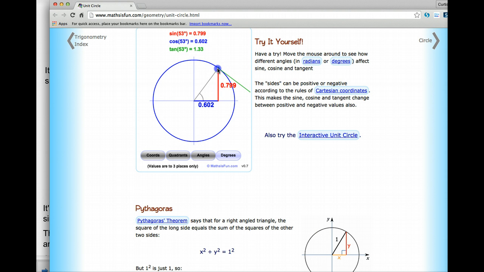Sine down here is 0.8, or 0.799, changing now. If I go this way, that leg is getting bigger and bigger. Right now that leg is 0.96, 0.97, 0.974. Well, if I put that over 1, I'm going to get closer and closer to 1 until finally, if I do a 90-degree angle, which looks like this, I find out that the sine is 1. That's the biggest sine I can get. If someone ever told you that the sine of an angle is 2, you'd say, no way. The biggest it can be is 1.